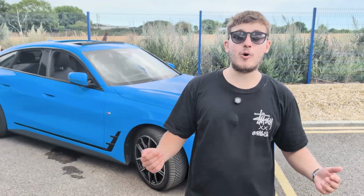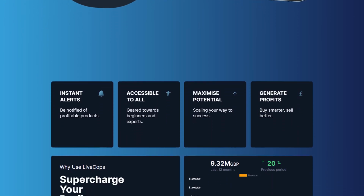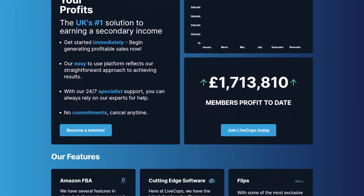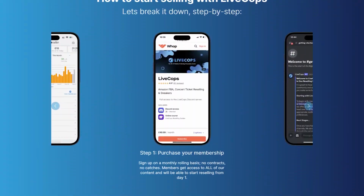And hopefully you'll now also see how joining Discord servers such as Live Cops makes retail arbitrage just so much more time efficient. Instead of spending hours walking around stores and scanning every single barcode like I have today in this video, you're now able to just head into store knowing exactly what you need to be purchasing. You can be in and out in 5 minutes, simple as that.